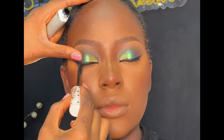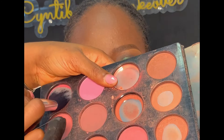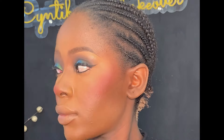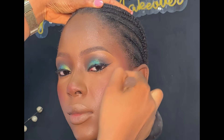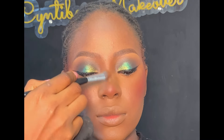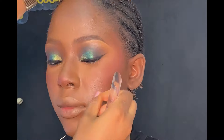After that, I'm prepping her natural lashes with my Zara mascara to give them volume. Moving on to powder blush — I'm using my powder blush palette, taking a shade and applying it above her cheekbone and a little bit on the tip of her nose. After blending the blush so it sits properly into the skin, I went back with the contour brush to blend the nose so everything looks neat and well blended. Then I applied her lashes from Chi Lashes.